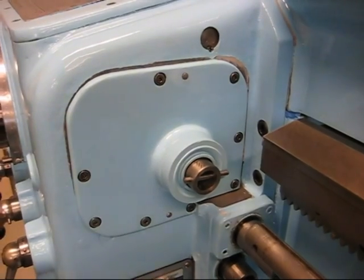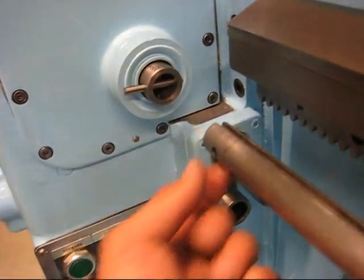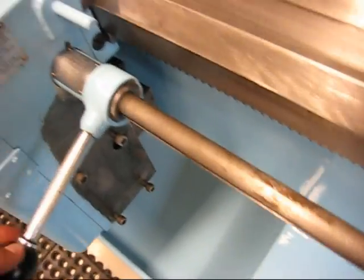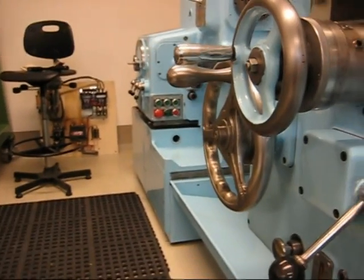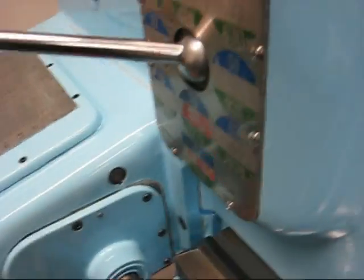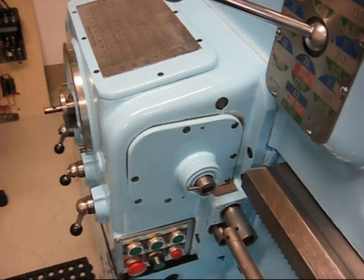I got everything lined up, but I have to take it apart again, because the taper pin here and the alignment pin in there goes into the shaft — this is the lead screw reverse shaft by the way — and over here we have the lead screw reverse lever. The way that piece over there is aligned now, this doesn't get the full travel, so I have to rotate the multi-start thread inside here 90 degrees counter-clockwise. So as usual I'll have to take it apart again, but then it goes twice as fast as last time.